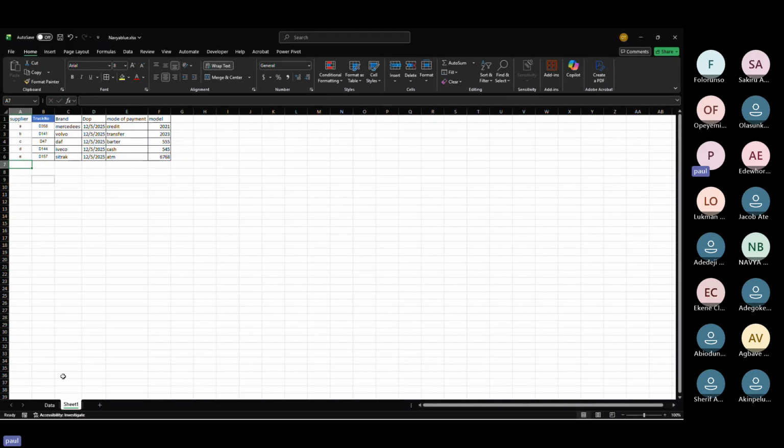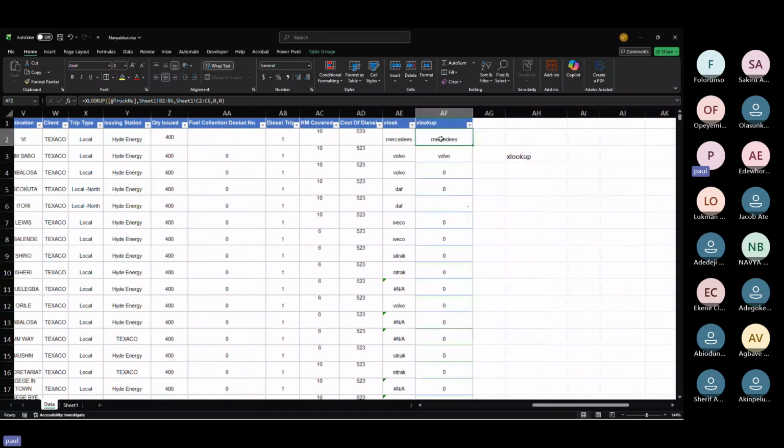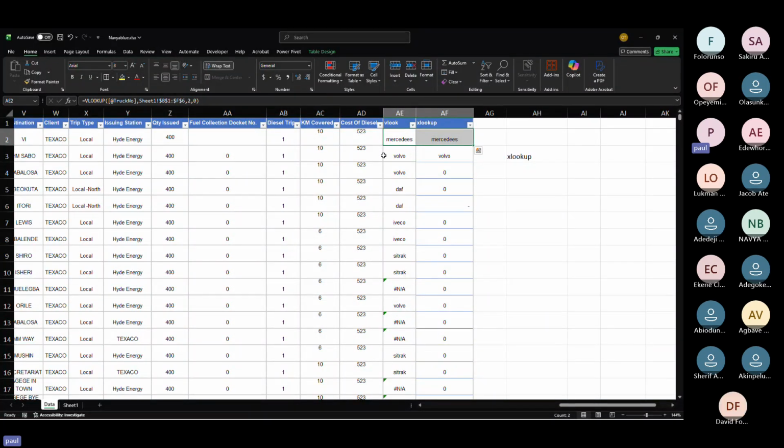What I just need to do is come inside my function here and change my return array. What I did there was just to show that you can use XLOOKUP in the way of your VLOOKUP. Now I want to show looking at it from the left-hand side. So let's say I want to return the supplier of that truck.